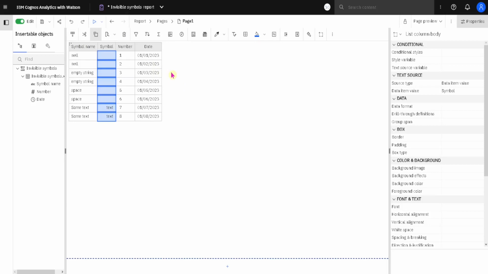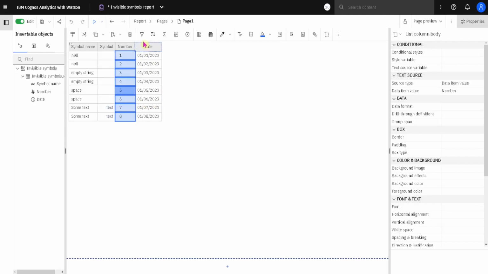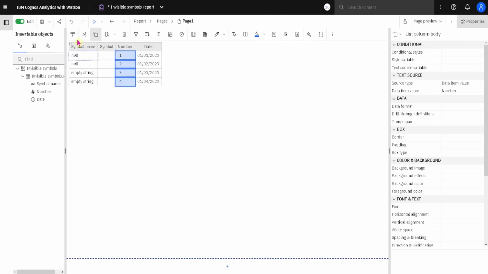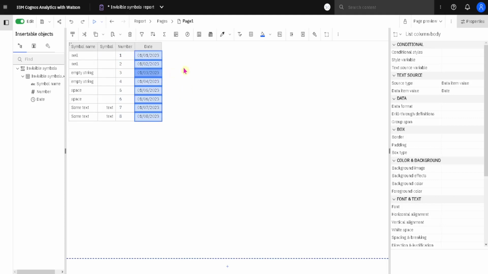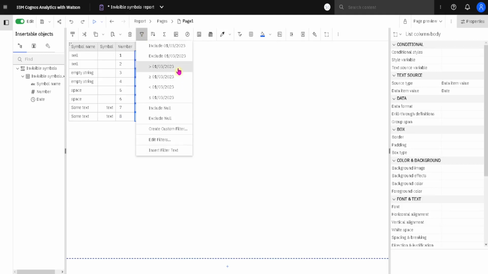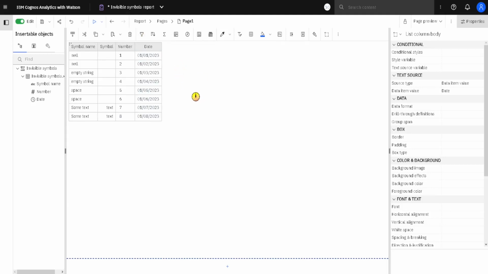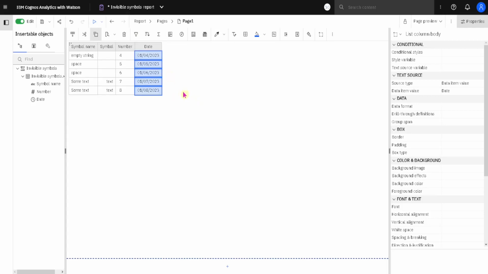Now we have similar options for number and date columns, but here we have something else. If I click on this cell here, which is the number 5, we have some range filters. For example, I can choose rows that have values smaller than 5. So if I click here, only 1, 2, 3, and 4 will remain. And it is the same thing with date columns. For example, if I select this 3rd January, I will be able to choose all the dates that are after 3rd January. So if I select here, only dates after it will remain.